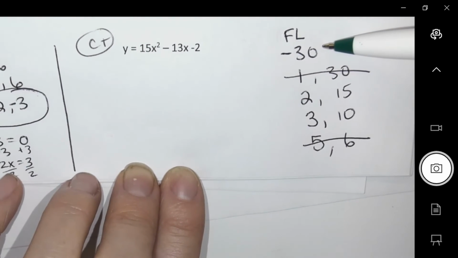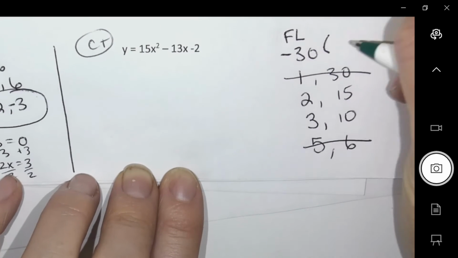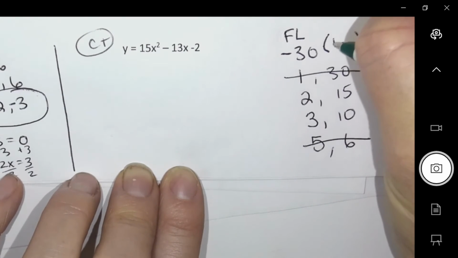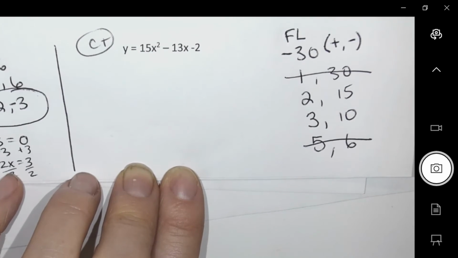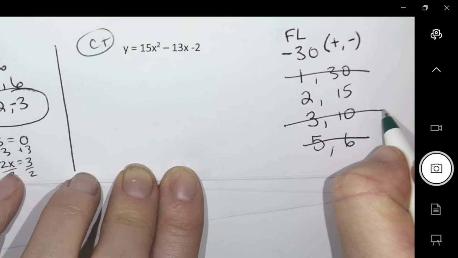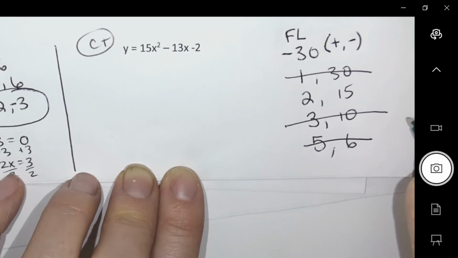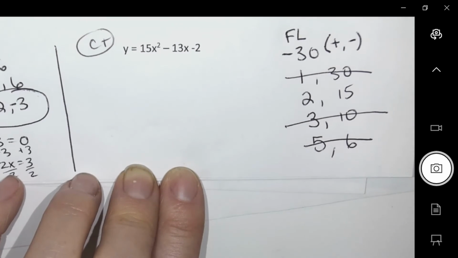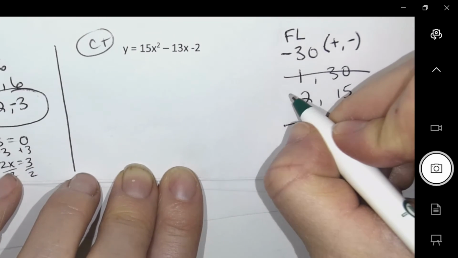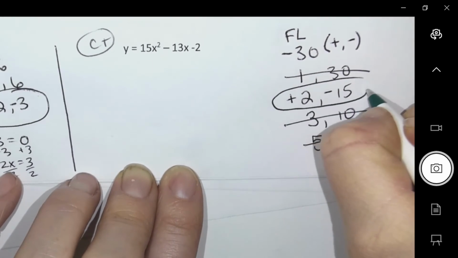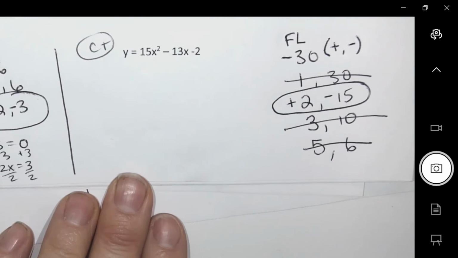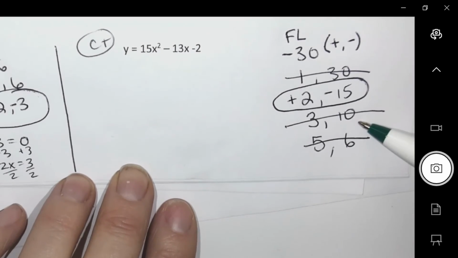If I need a negative 30, what do you know? How do you multiply to be negative? A plus and a minus. Therefore, which one works to get negative 13? This one will not work to get negative 13 now, because they would both need to be negative, which does not make negative 30 anymore. Okay, so that's the only set that will work. This one was close, but it's not going to work.